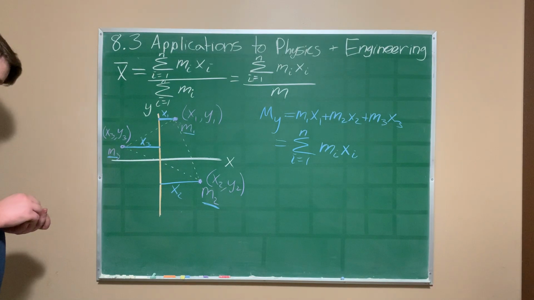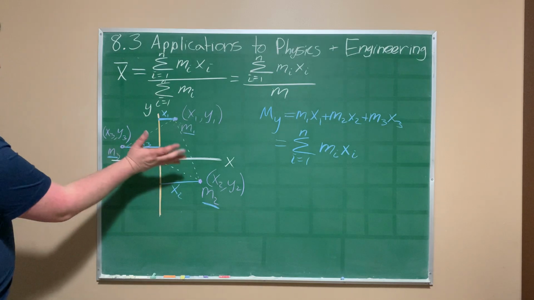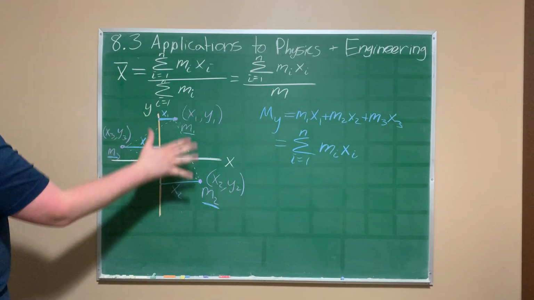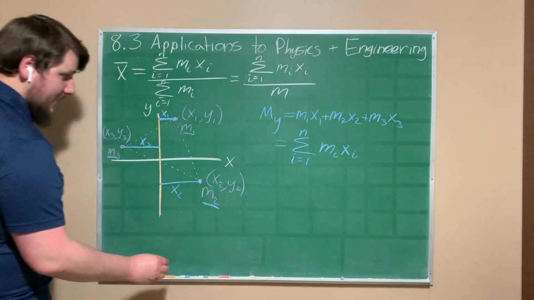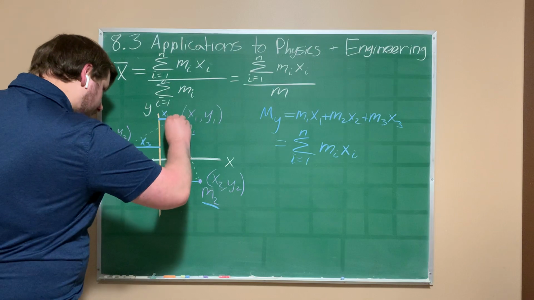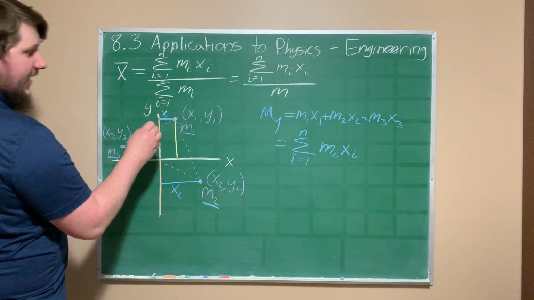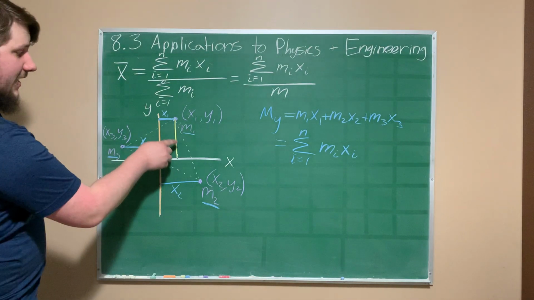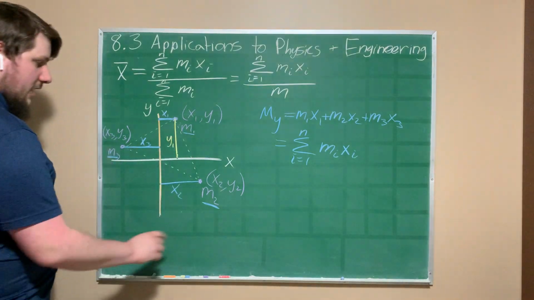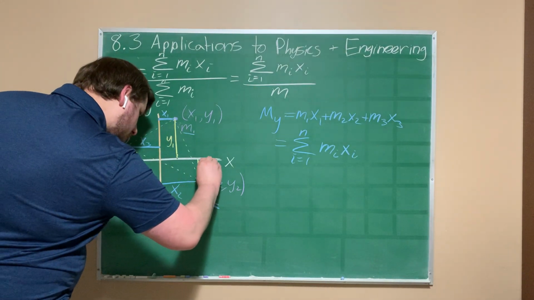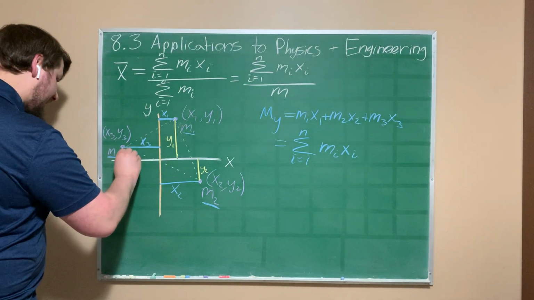Then to find the moment with respect to the x-axis, we're going to turn our focus to the x-axis here. And we're going to imagine whether this triangle is going to balance up or down if it were balanced along the x-axis. So now we're going to measure the vertical distance from each point to the x-axis. Again, we have the same mass, m1, but now the distance to the x-axis is going to be y1. For m2, the distance to the x-axis will be y2. For m3, the distance to the x-axis will be y3.